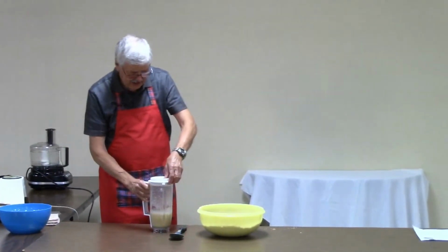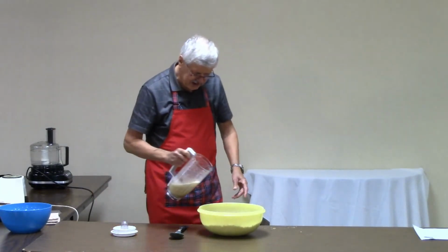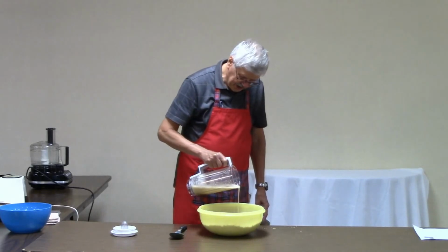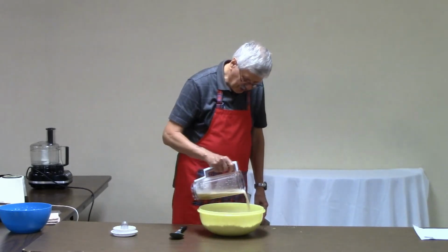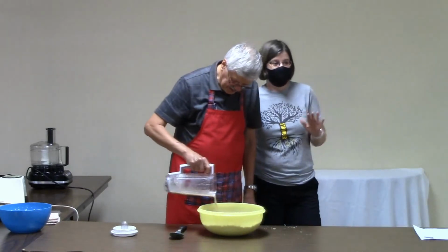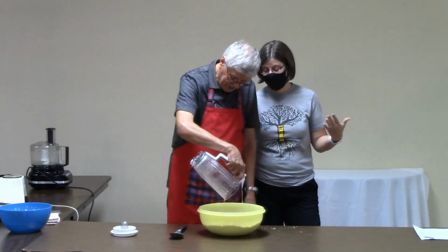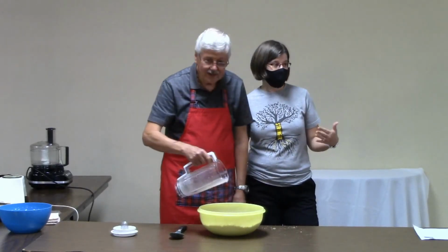And now this is the most tedious part of it, because you mix this wet in with the dry, and it takes a while to really get it mixed up. So I have to demonstrate, because child labor, I need to show you. I was not a large child, I was small.